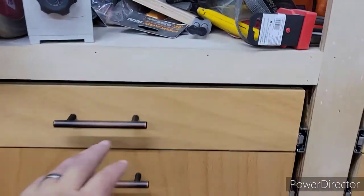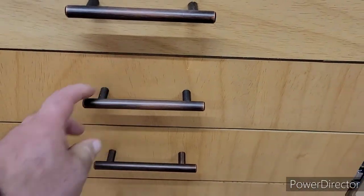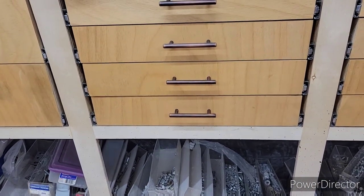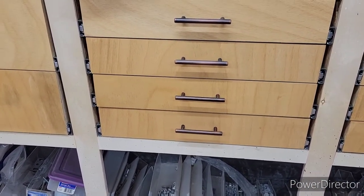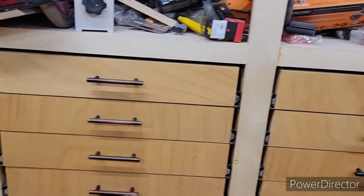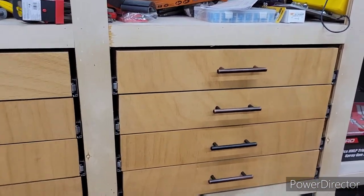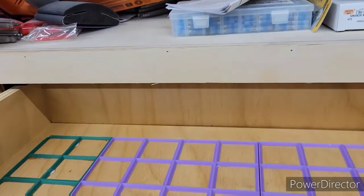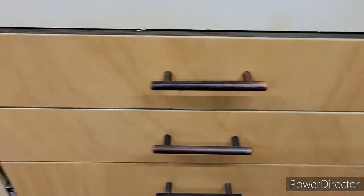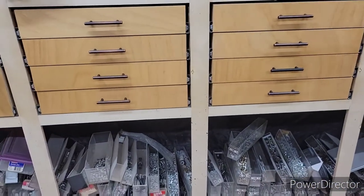And once it dries, which, I mean, it's already dry, it's fast drying stuff. It only takes about 15, 20 minutes to dry when you spray it. And it makes it look a little bit nicer, but the main reason I put it on there is that with raw wood, the dust will stick to it quicker. And by putting a coat of the clear coat on there, that will help keep the dust from sticking. I have a lot of dust out here. I got dust collection, but I'll still come through every once in a while with my blower, turn my dust collector on and just blow everything out, and this way the dust won't stick to the drawers.